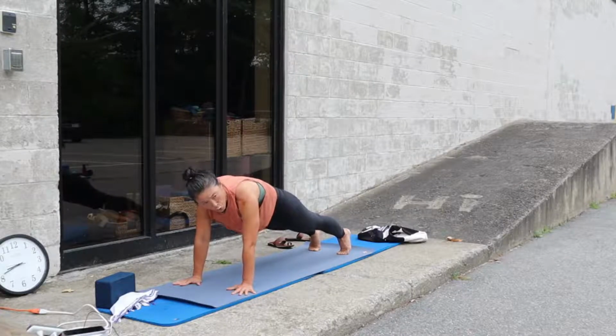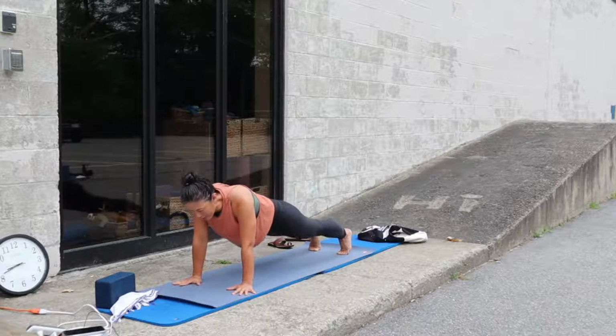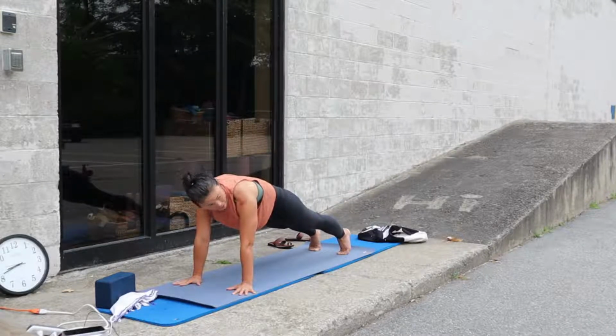I want you to really dome up your shoulder blade. Dome up your shoulder. So watch my shoulder blade. Instead of here, press. That's it. So you start to really activate the lats on the side of the body too. Really nice energy. Hold it here.